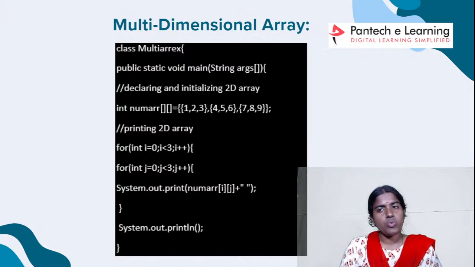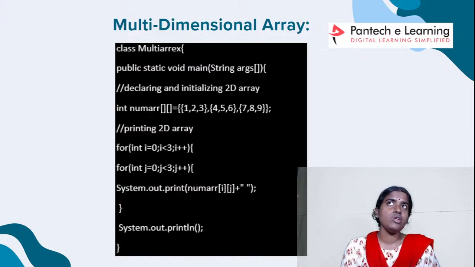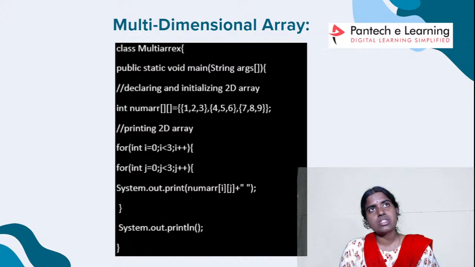So array is one important concept. You can imagine, whenever I am developing some website, what is the use of different types of Java concepts? If I want to print some age values, a collection of age values, or some student names, it can be a collection of strings, it can be a collection of characters.